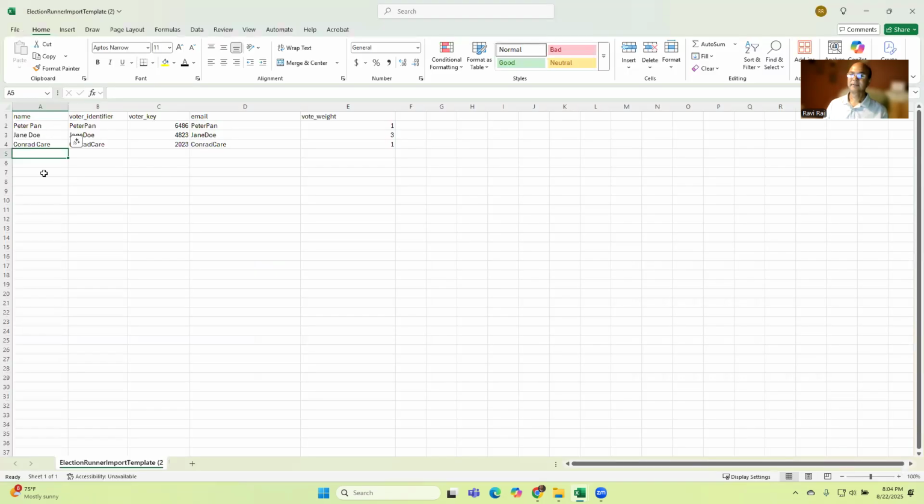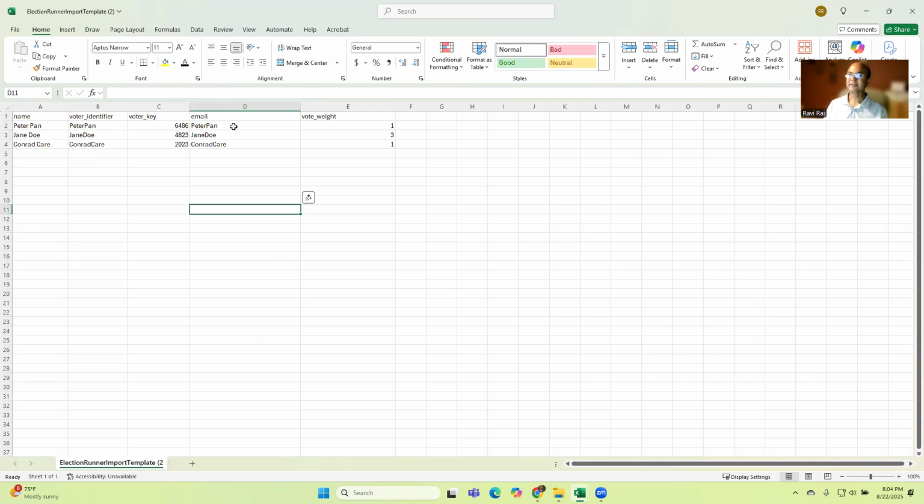The first, and I've left the heading as is, is Peter Pan, Jane Doe, and they have first name, last name as the username. For the voter key, the function that I have used is RANDBETWEEN 1000 and 9999, so I'm guaranteed to get a 4-digit number.